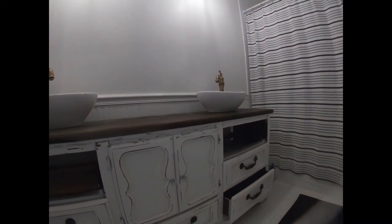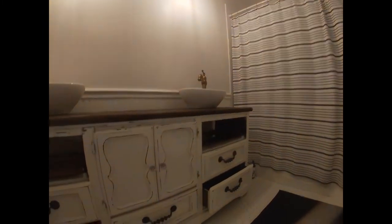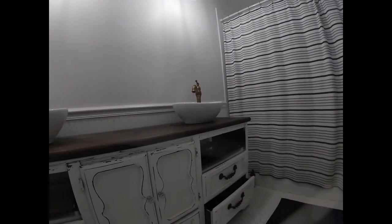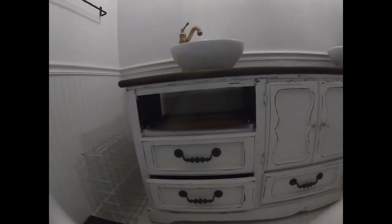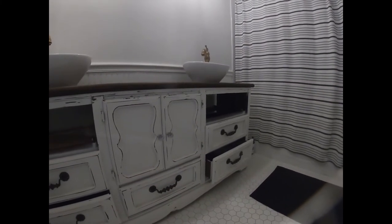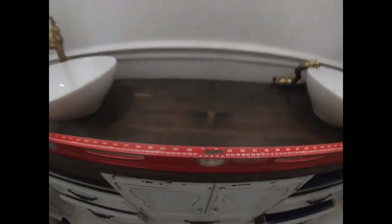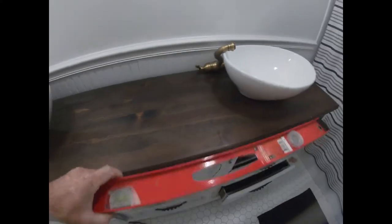Right now I'm getting some shims. I need to level this up. It's running down. It's out about 3/8 of an inch. We'll shim it up and get that right. Then drill all this stuff and plumb it up and get it done. All right, got this bad boy leveled up.